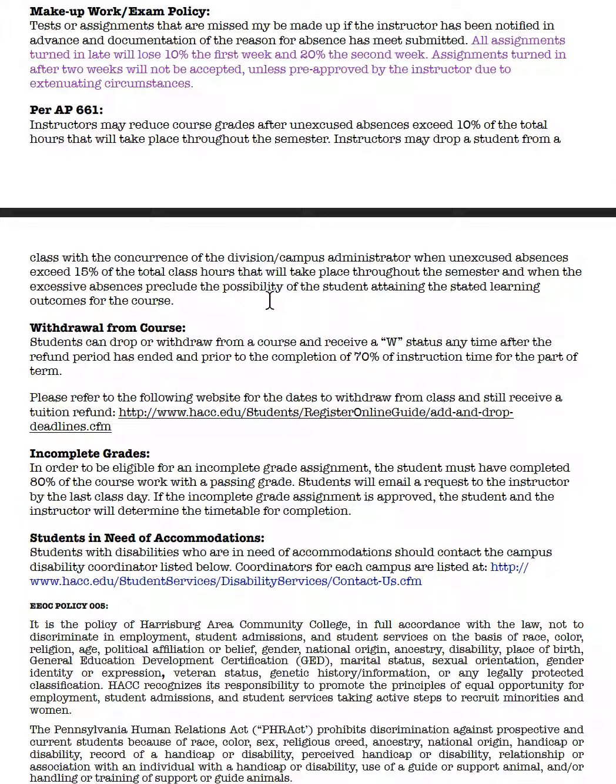If you miss turning your work in on Sunday nights, then 10% will be deducted from whatever you were assigned and turned in. If after the first week you do not turn your work in again, it's 20% off of your final grade for that activity. And after the second week, I typically will not accept your work.